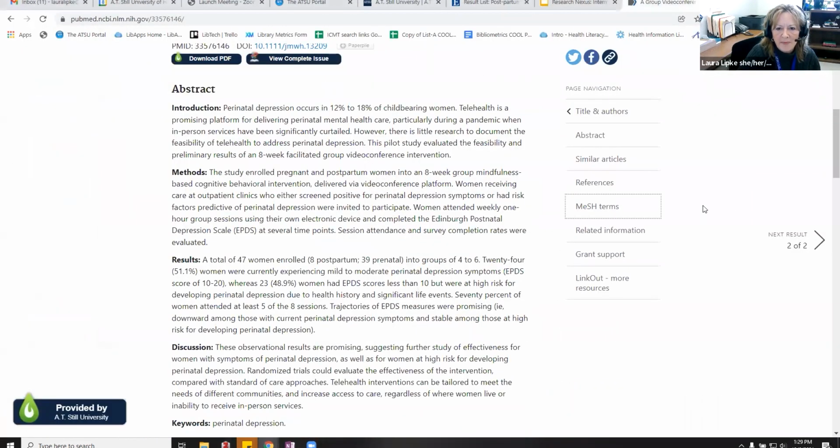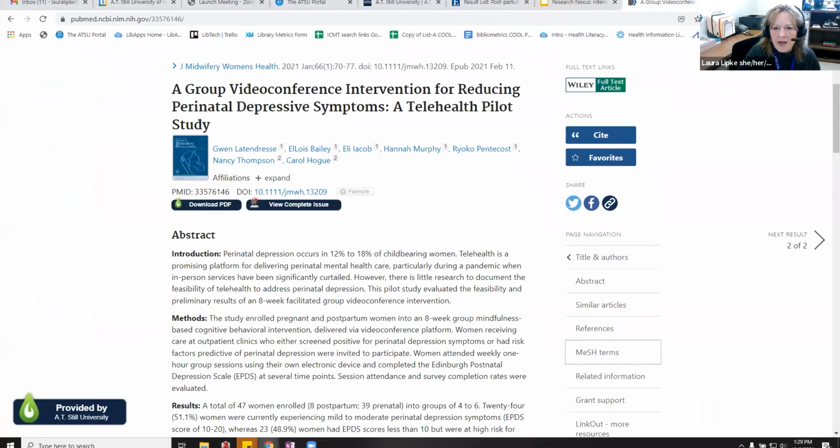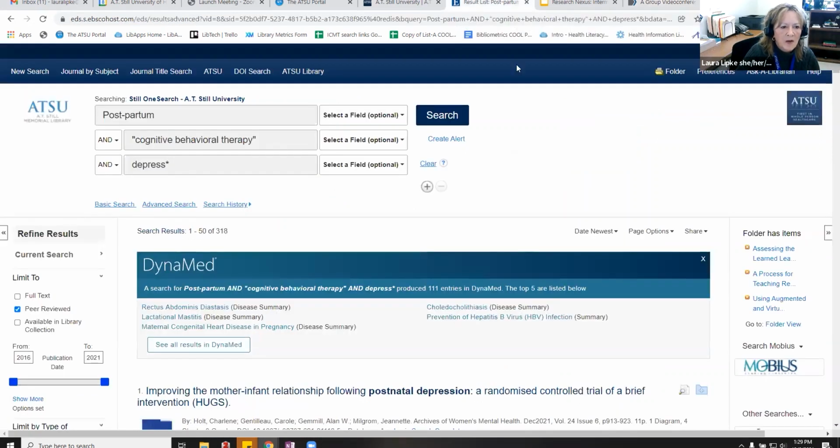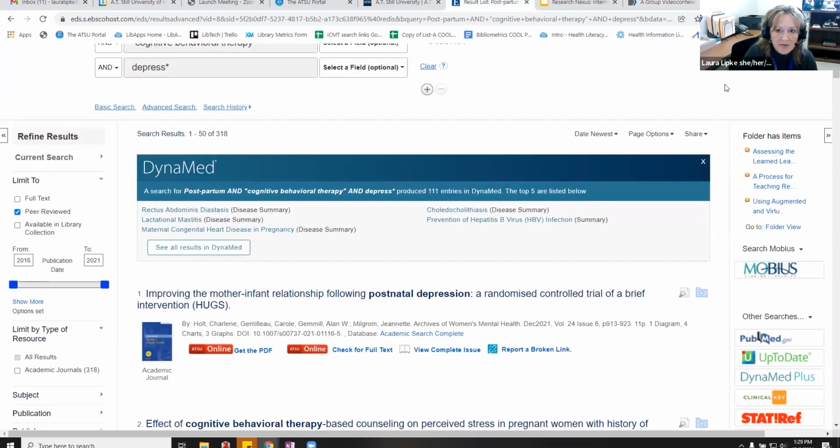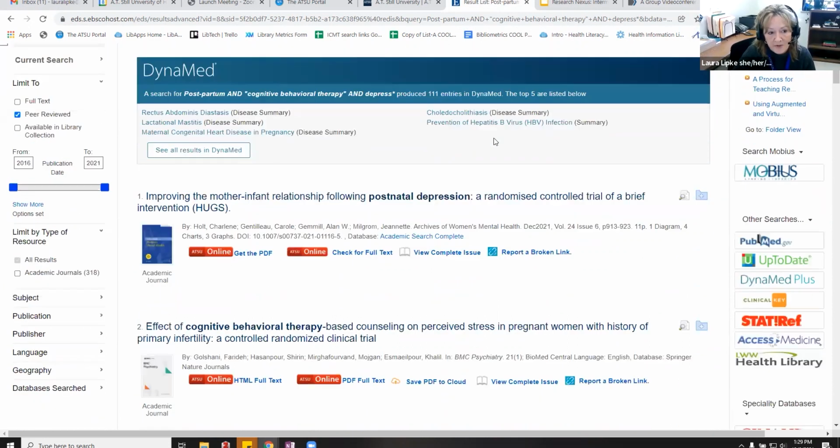So if we go back to PubMed, and you could see up here is my Zotero, and I could add that and it goes right into my library. I could also choose whatever file that I want to add it to. And then if we go back here, if I want to save all of these 318 articles, a folder will appear up here, and I would save that to my library or whatever folder is appropriate for that research project.